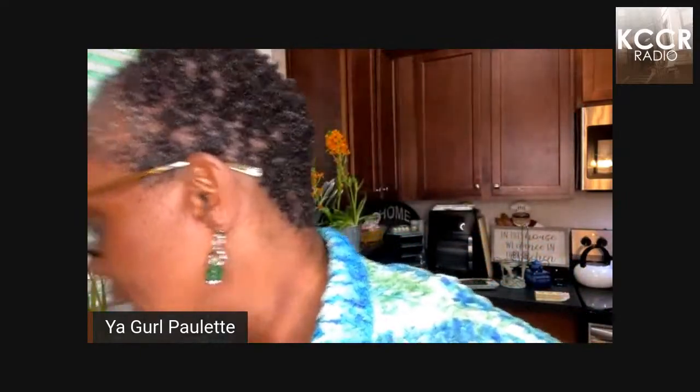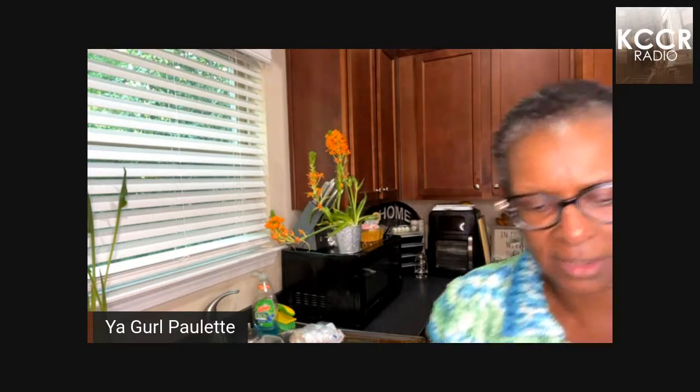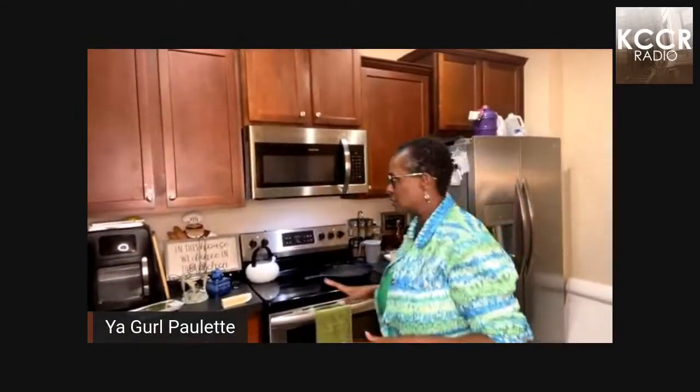So we're gonna go ahead and start seasoning our ribs. I've already cleaned them and had a little vinegar on top of them as well to kind of clean them up a little bit. I'm gonna go ahead and turn my stove on. And this is what I'm gonna do, y'all, because this is so new to me. It's kind of weird how this sucker is. Yeah, there we go. Okay, so you guys can kind of see me over here.